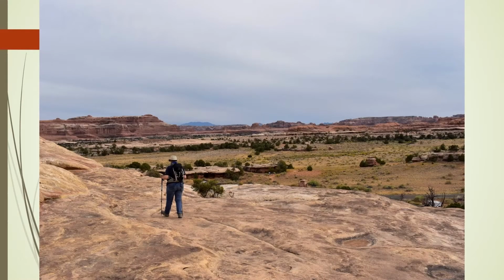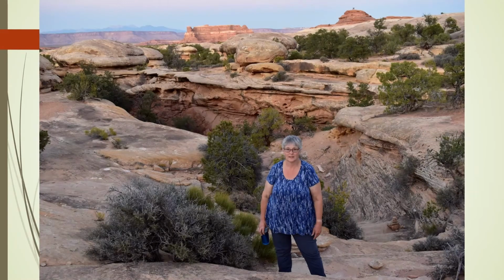And even if we'd taken the correct trail, we still should not have been out there at that time of day with our experience in the countryside, because the correct trail takes you over the top of some of those mushrooms that we saw, following cairns across the rock. You can look down below in the lower right-hand corner of this picture, and you can see a camper trailer. We're still well up in the air. Yeah, not a place to be for Midwesterners coming close to sunset. The trails were challenging, and the views were absolutely incredible.